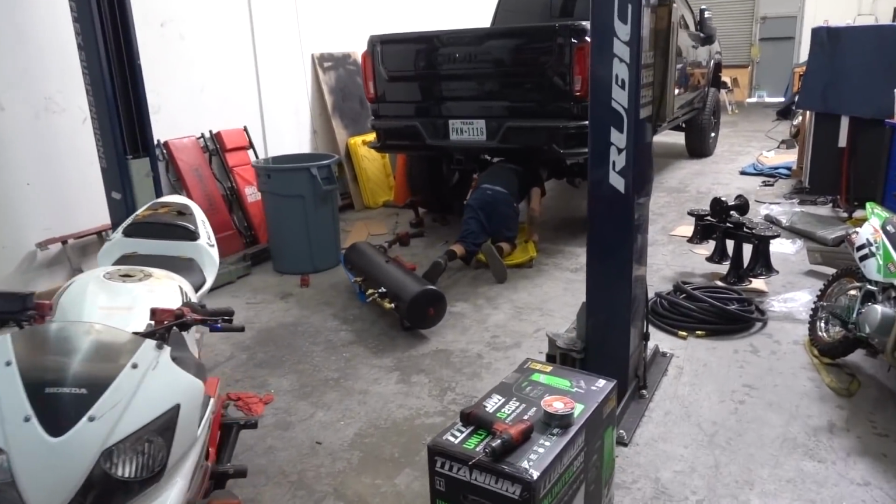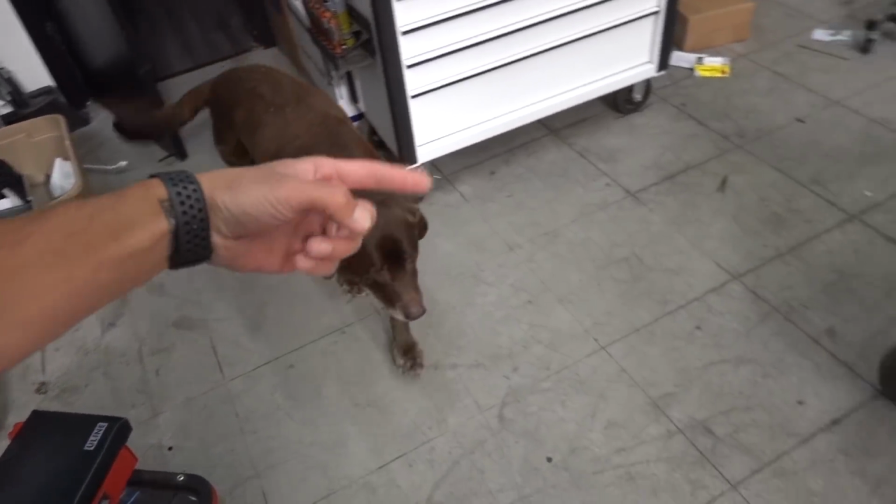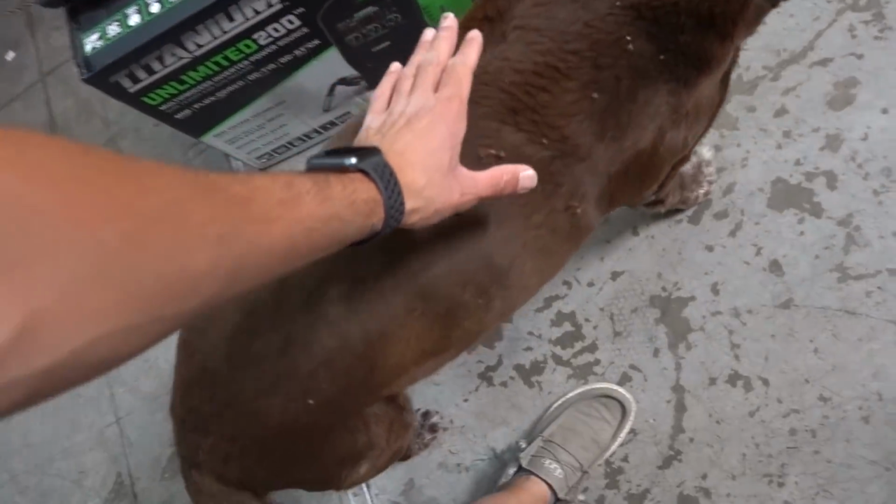We're gonna go check out Zach's progress on the massive train horn setup that's getting put into the 2021 Denali. Oh, what's up, buddy? Yeah, inspector's here, Zach. We gotta make sure everything's tip top, all right? He got a little dirty in the bushes out there.